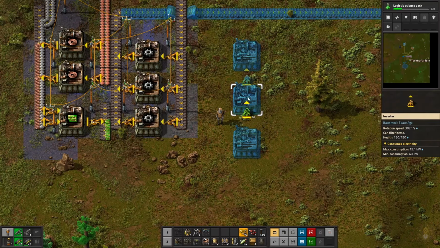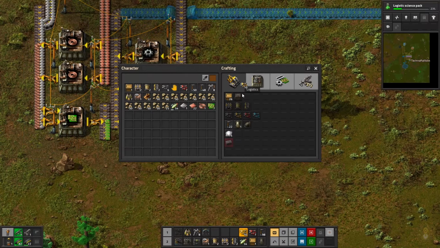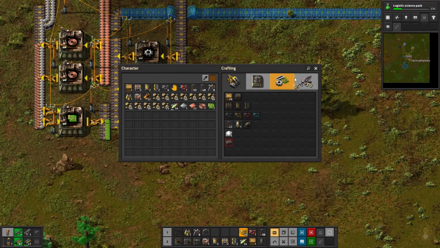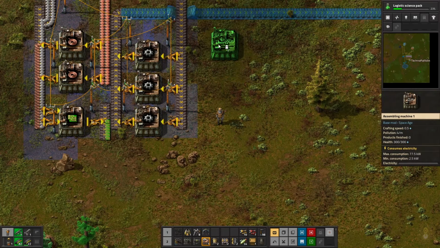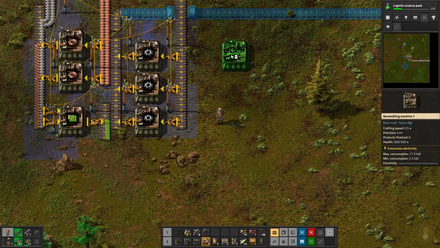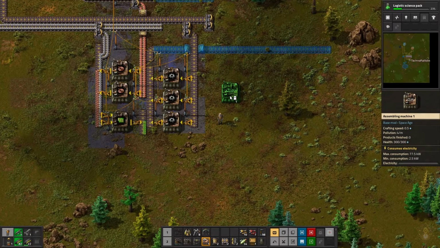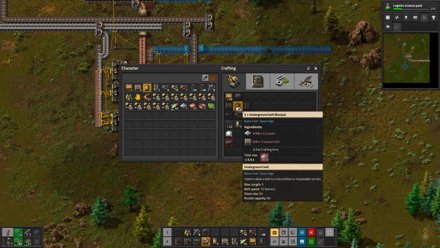Actually, you know what? No, let's not do it that way. Because basically what I'm thinking is that these guys use these here as input, right? But I think the red belts use it as a part too. So I might change this up. So if we take in gears and iron, let's put them on one belt, right? Because this guy needs iron plate and gears.